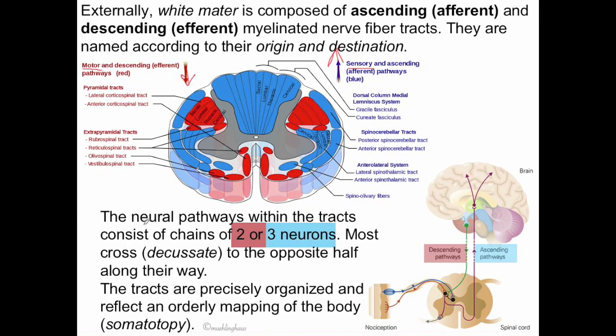When we look at neural pathways within those tracts, they're all sensory or motor, and the sensory ones are pathways that have 3 neurons. So what happens is, let's say this is a touch receptor right here. Somebody presses and you feel a touch. The first neuron goes in right here to the spinal cord level, and then it goes up the spine, and it actually then synapses, goes to a different neuron, and it goes as a second neuron up the spine to that place that we call the thalamus.